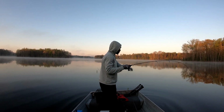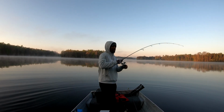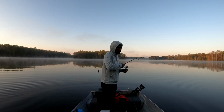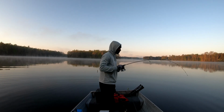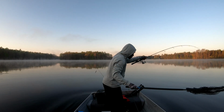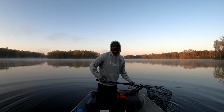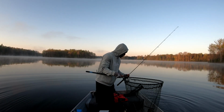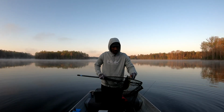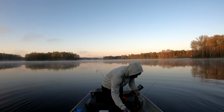Look at that bend in it though. Did a review on this rod not too long ago. But you can see, has some great bend. Can really help you fight the fish. And we're gonna get the net because we're not gonna try to flip this guy up. Decent bass. First bass of the day. Kitech does it. It's a pretty fish. Calm down, buddy.